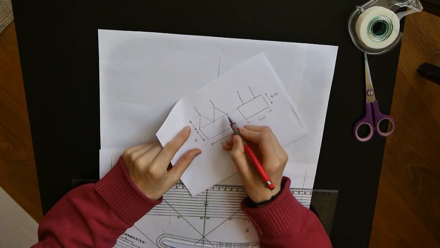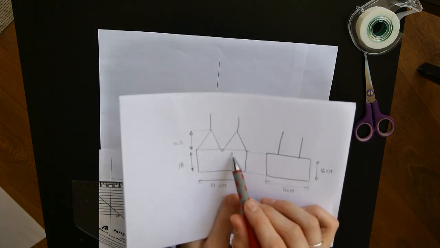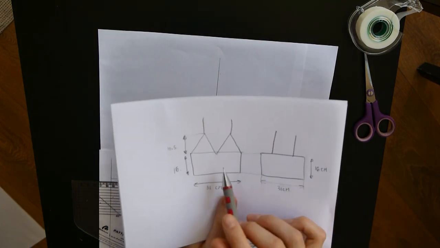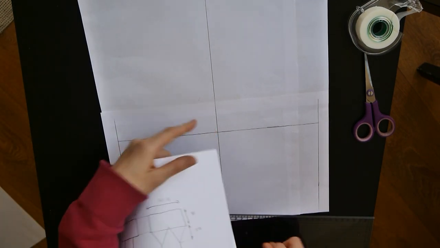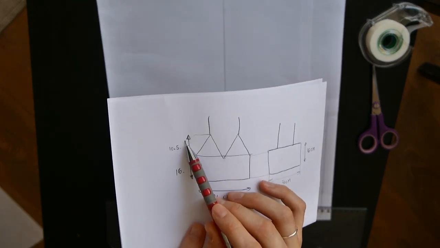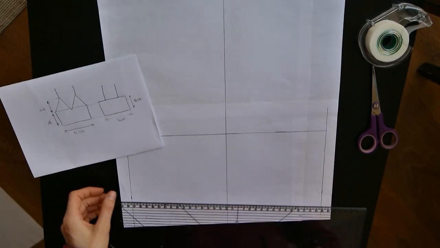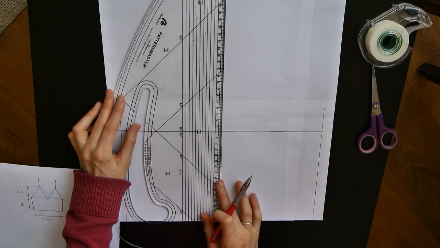Going back to my sketch, this is the part that I have marked already and it is the back and the front because they are the same up to this point. I'm going to start drawing the neckline. I also know that the depth of the neckline is 10.5 centimeters so I'm going to mark that one on paper.